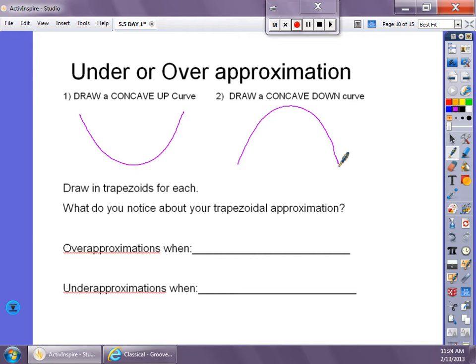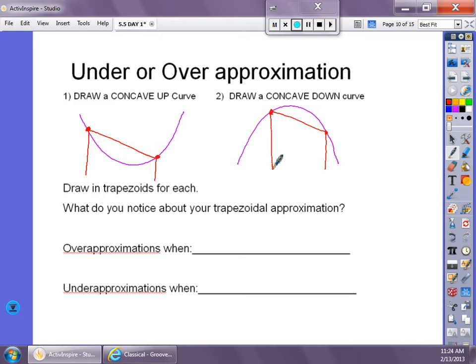Gotcha. And obviously we're going to do a trapezoid. So I'm going to build a trapezoid in there. I don't care how big it is. I don't care how small it is. If it's a rule, it'll work all the time, no matter how big the trapezoid is or how small it is. So build a big one. Let's do to here. Huge one. Okay, so that's what the very top of the trapezoid would look like. And let's build one over here. I don't care where you build it. Because if it's a rule, it will work even if the trapezoids are itty bitty tiny guys. It's just way obvious if you make them big so that you can tell if you're right or wrong.